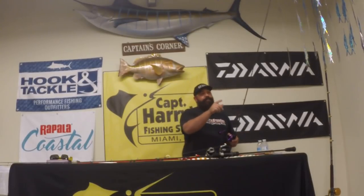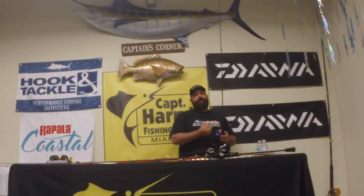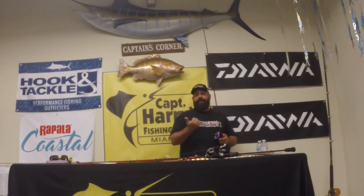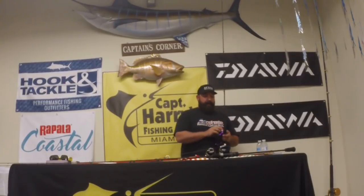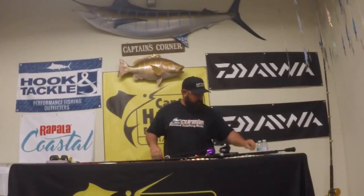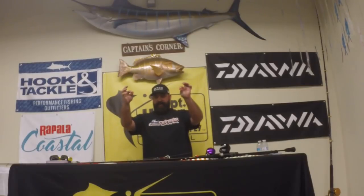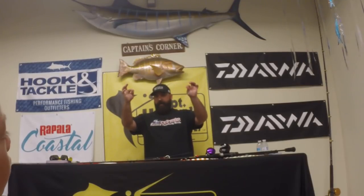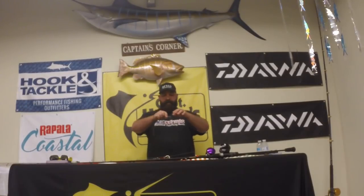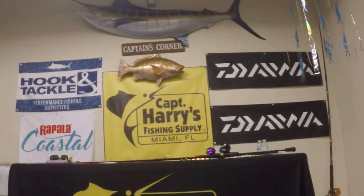Now, the important thing with these small guides is that you need to learn a very small connection between your braid and your leader, right? That leaves basically two options. You can either do an FG knot or you can do a PR knot. Let me actually pass around a clip of a PR knot. This is the knot that I personally use for my main line to my leader. We're going to go through line in a little bit once we get to the reel, so I'll just pass this around. You guys can see how small this is.